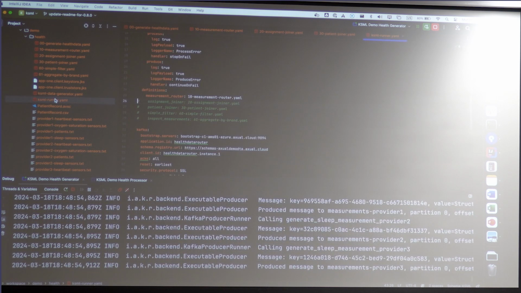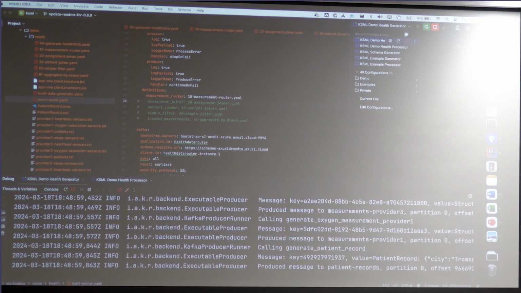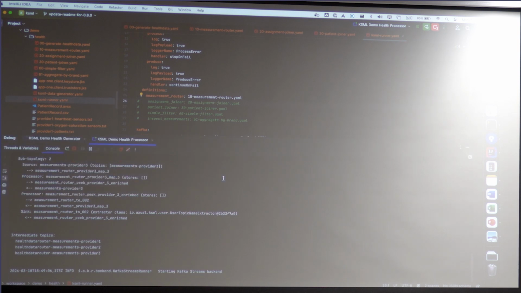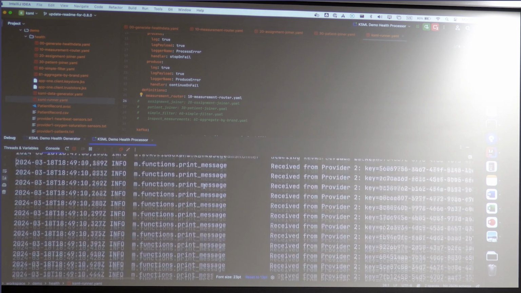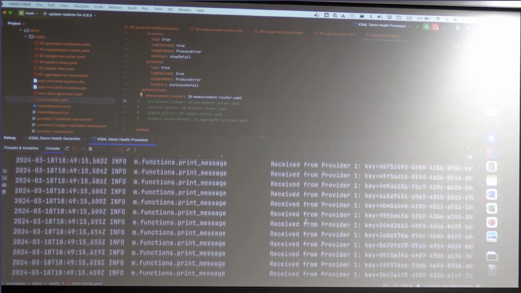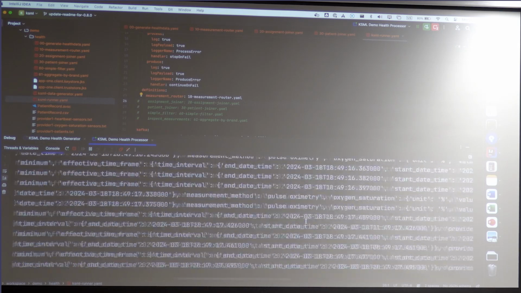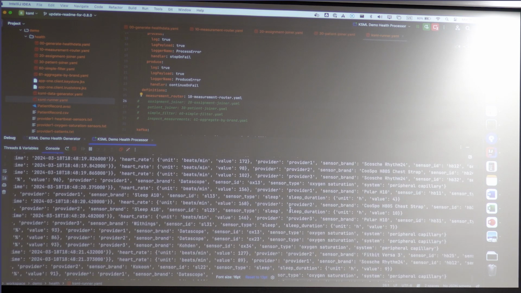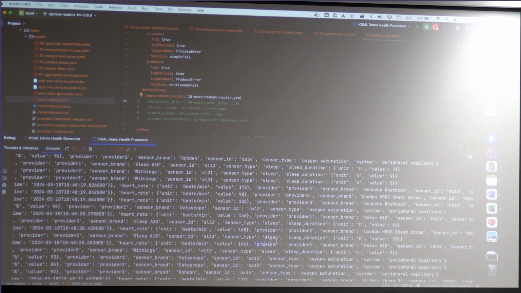Now I have to enable this script. Oh, this is enabled already. So if we then start to run this, you're going to see that it receives a lot of messages from that particular provider. You will see that the provider field here is now, oh, if I pause this, there's a provider field here added. So this is the mangling that we do per provider. We set an extra field.